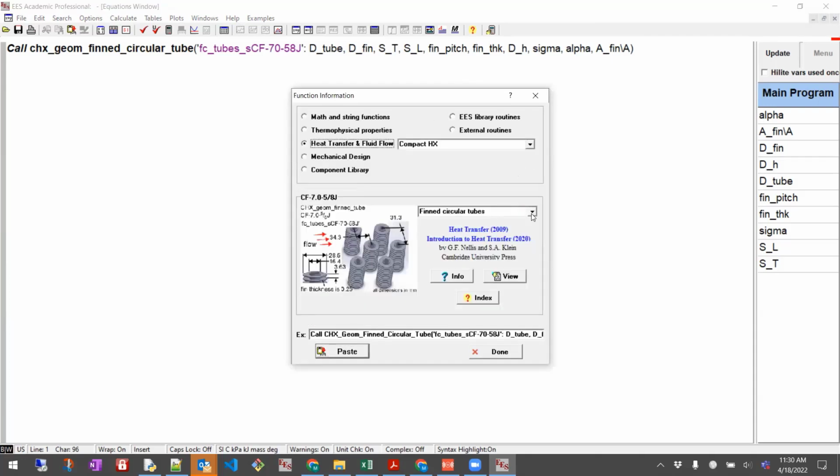So we go back to our compact heat exchanger. We started with geometry. If you scroll down a little bit, you'll see there's this label non-dimensional. So in the non-dimensional section, that's actually where you get back the performance of this heat exchanger.